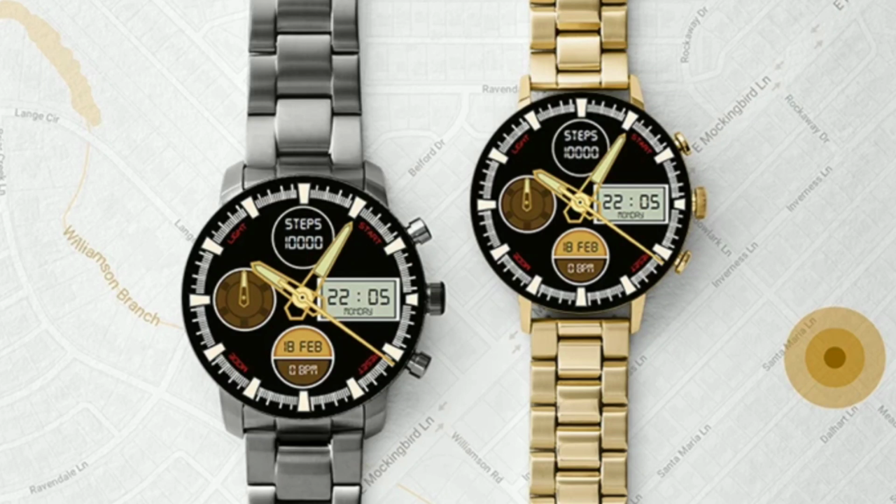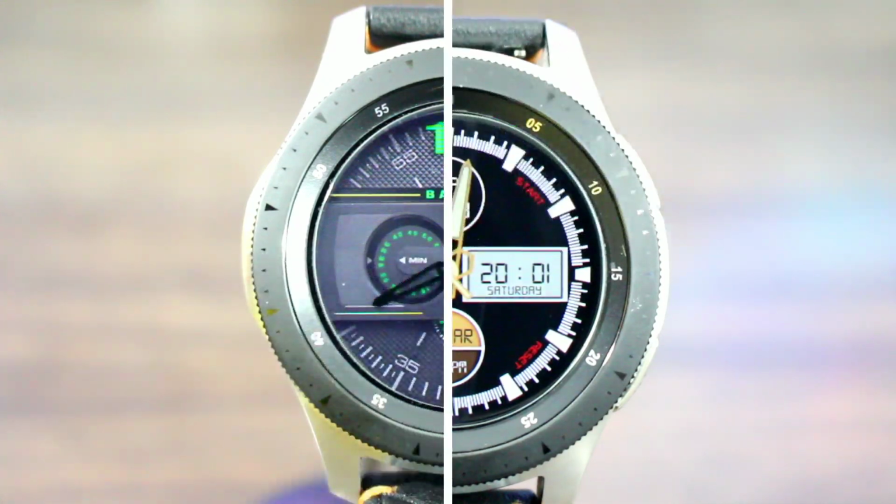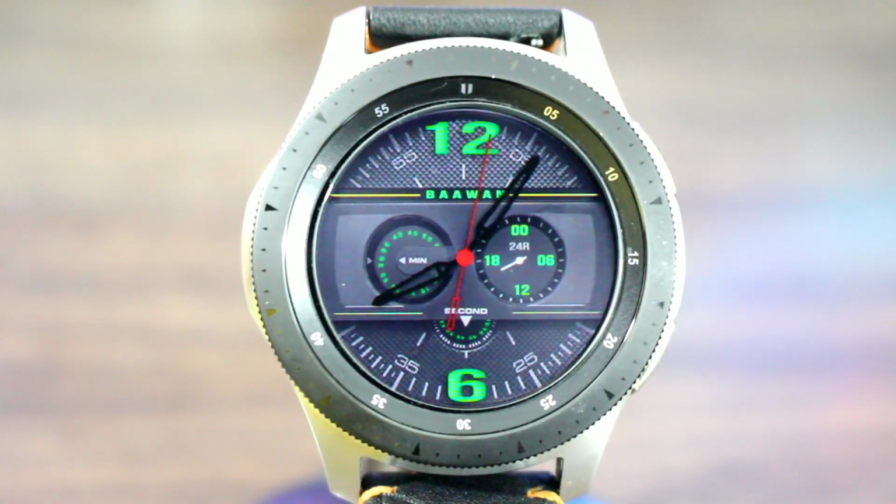And with that, let's check out watch face number two. Now, we're trying to get you ready for the work week because it's all about casual wear. You're not trying to go out. You're not hitting the town, not unless you got a business board meeting or something like that. Then this one here, you're probably going to have to put to the side. But for everybody else, like myself, this is a nice watch face.